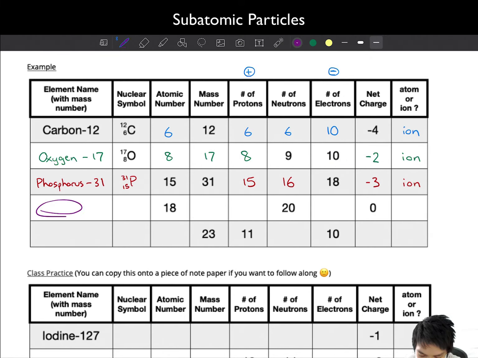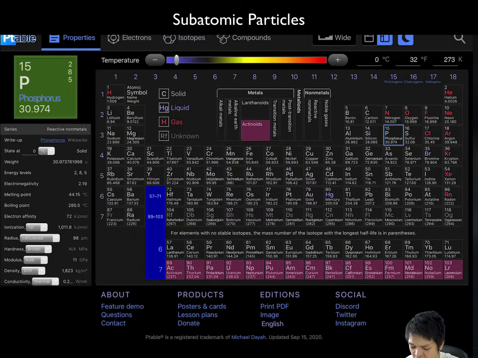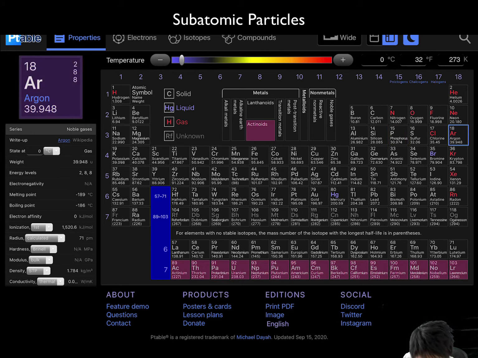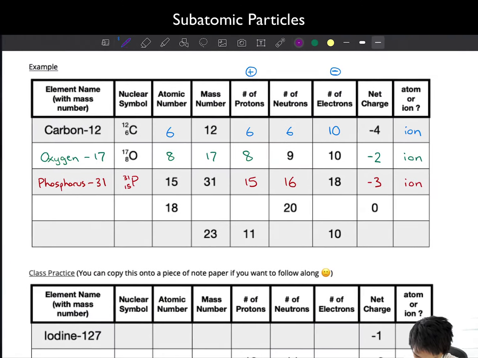Okay, don't know the element, don't know the symbol, but I do know the atomic number. Anytime you know the atomic number, you can look at the periodic table to figure out the element. We're looking for 18. 18 is on the right side. If you're wondering how I find it so fast, it's organized by atomic number, going from 1 all the way to 118. So we're looking for 18. Atomic number 18 is always Ar, which stands for argon.